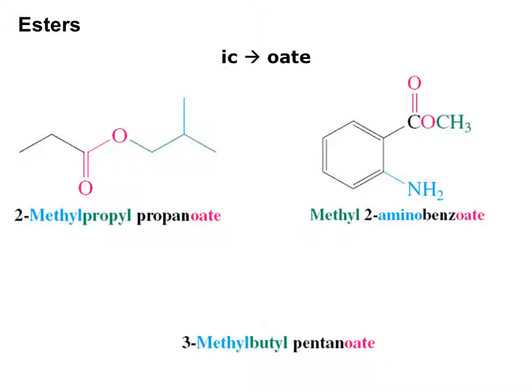There's also a 2-aminobenzoate, so imagine if that was just an acid, 2-aminobenzoic acid. All we're doing is changing that first part. 3-methylbutyl pentanoate. Pentanoate is going to be your base chain where your ester is, and then you're working on your 3-methylbutyl, so it's just a butyl off of that oxygen and a methyl at the 3 position. Remember here that your numbering starts closest to the oxygen. It doesn't matter about making your substituent numbers smaller. It has to be relative to the oxygen in your ester.